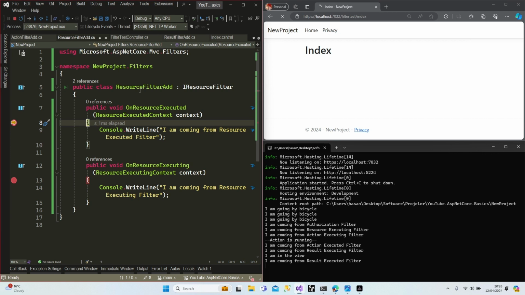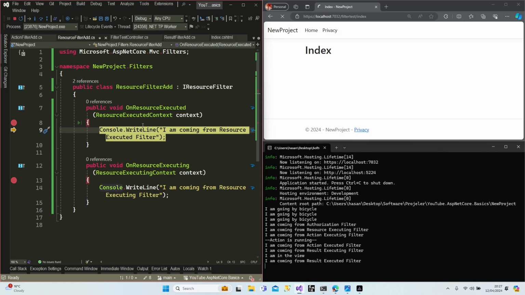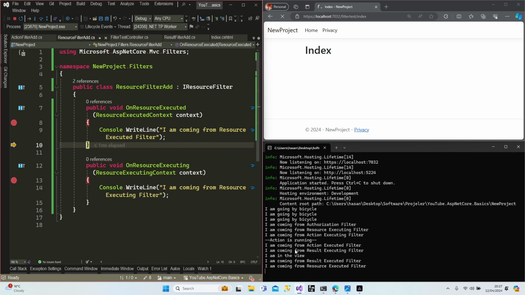Now we come back to our resource filter. It means it works like a middleware, right? Resource execution result. The logic is basic. Here we go. We are here. Executed context. Okay. I'm coming from resource executed filter.